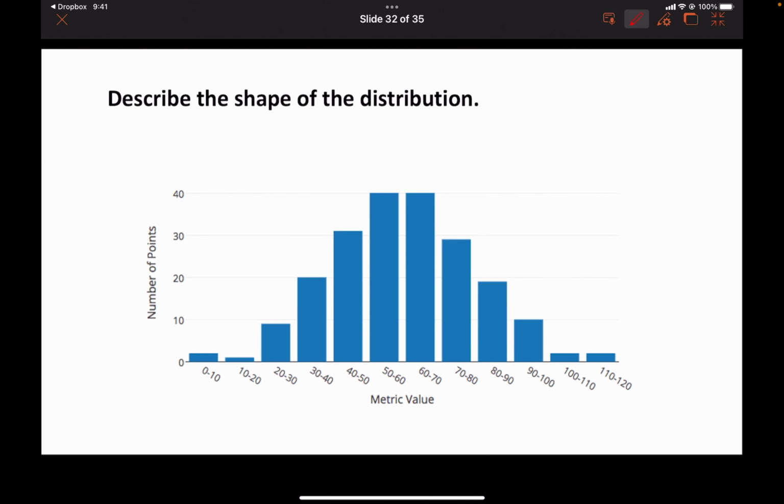All right, so let's talk about the different distributions. This one right here, think about this, think about it, get an idea in your head. What is the shape of this distribution? If you said that it was bell-shaped, ding, ding, ding, you are absolutely correct. It is not exactly bell-shaped, but it is roughly bell-shaped. It's mostly bell-shaped. Because, I mean, this one right here is a little bit smaller than this one right here, but this is still considered bell-shaped.